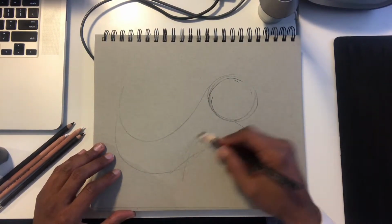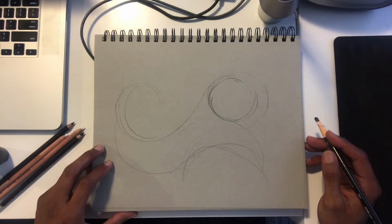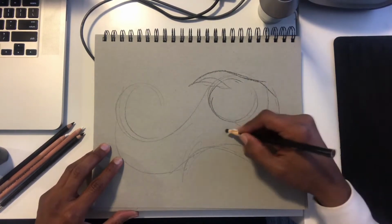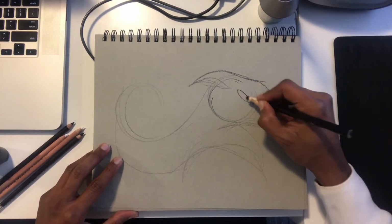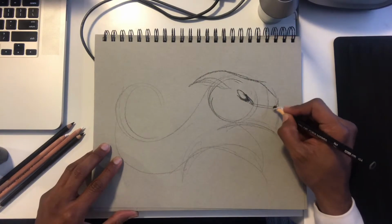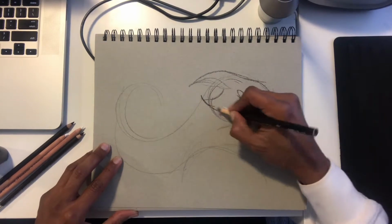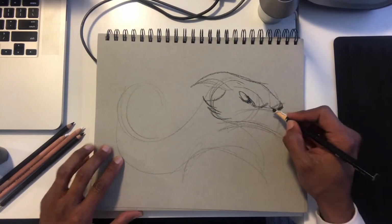When I start drawing, I like to start with some kind of flow. And if I get something that feels good on the page, I'll use that as a starting point. So this feels like it's going to be some kind of creature. Don't know what or which way I'm going to go with yet, but it'll come. Already it's feeling a little cat-like, feline-like. So we'll see how it develops. I love to use these China markers because I can get the dark blacks, which it's designed for, as well as render lightly these underline sketches. And if this is going to be feline, we're going to see how this creature emerges.